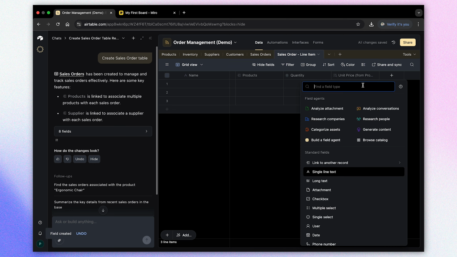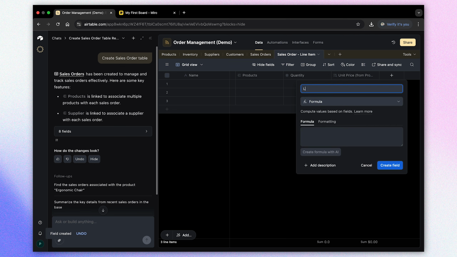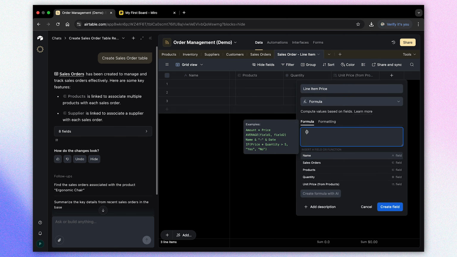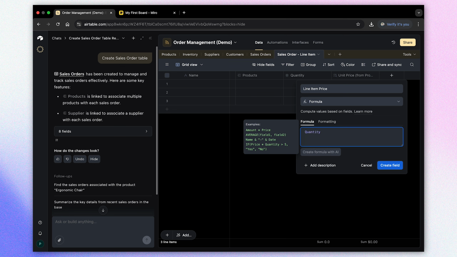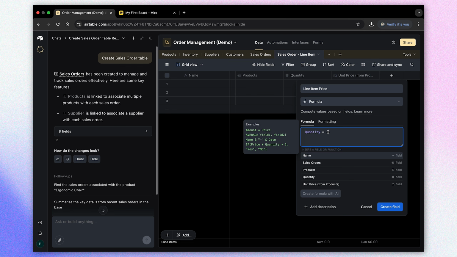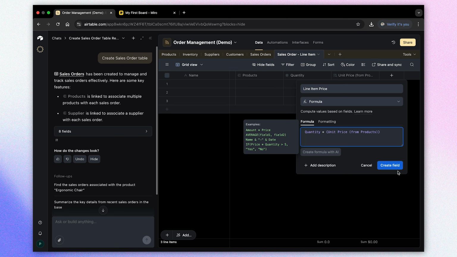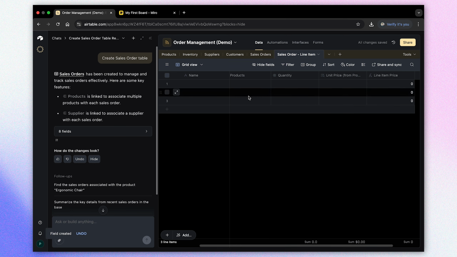And then we create a formula field to create the total line item price. We'll just multiply quantity with the unit price. Great.